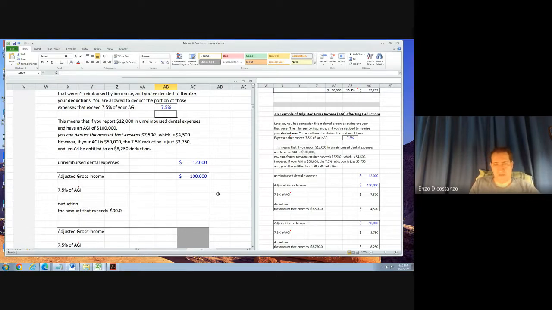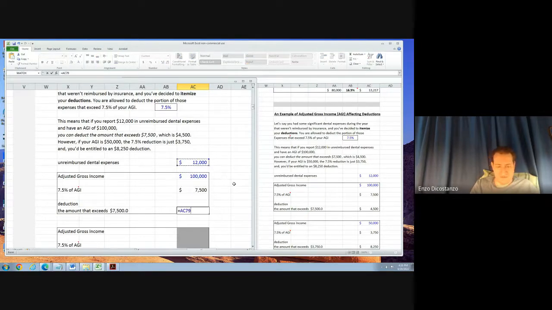Okay. So let's make that computation. What's 7.5% of my adjusted gross income? So 7,500. So if I have 12,000, I have to cover the first 7,500, but the deduction is the amount that exceeds that, which is about 4,500. See, we did the math, we subtracted.